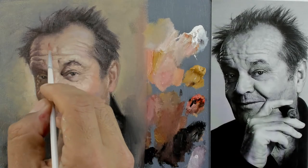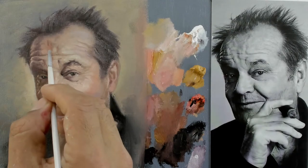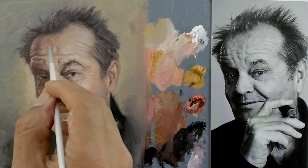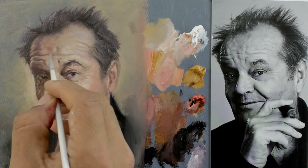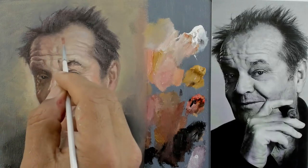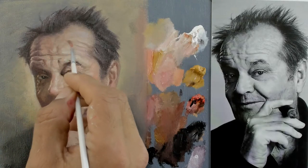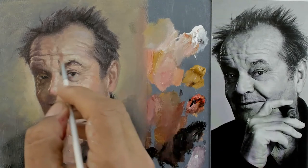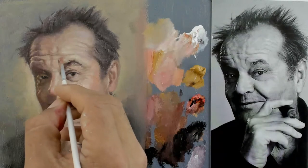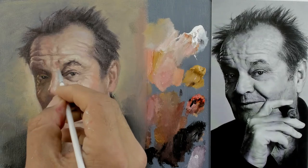Okay, I gotta go back again to the whole face because there are some middle tones, those subtle tones that would be the more difficult. That's always the more difficult part. Let's say here, I have some. You can see there are more shadows here. Ups and downs. Okay. Just a little paint, not too much paint.